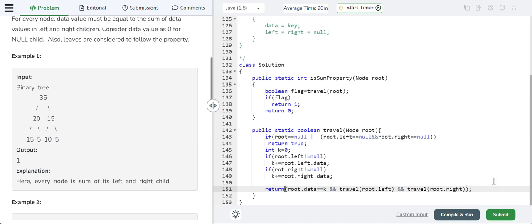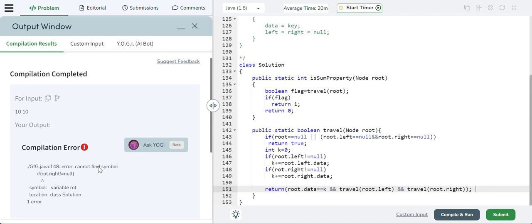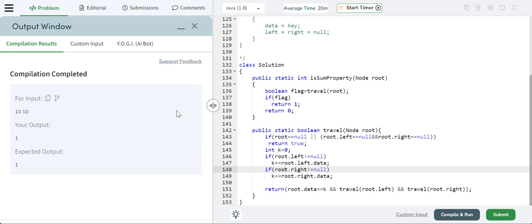Okay, so here it's done, and let's check if we have any compilation error. Yeah, at line 148 we are missing an identifier name, so we'll correct it. Let's check it again. Yeah, it is running for just one test case.